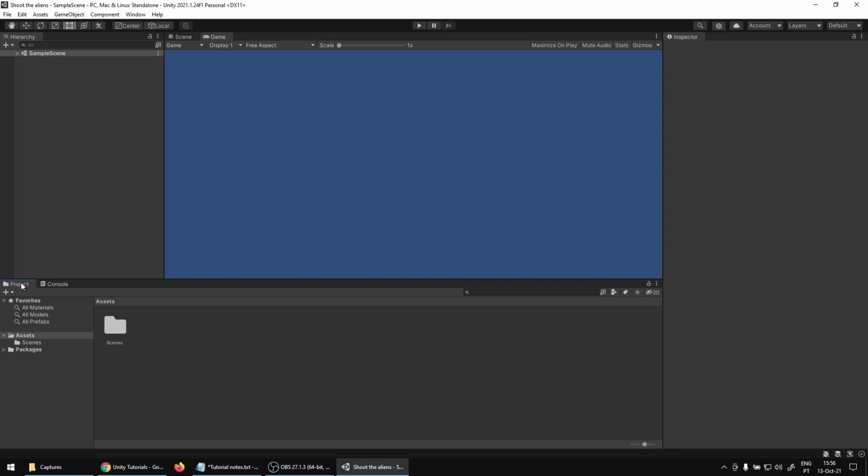This project window shows your folders and your files. The console will show you errors if you have some, or if you want to print something in the console, you can do it. And then you have here the hierarchy, where you have your current scene.